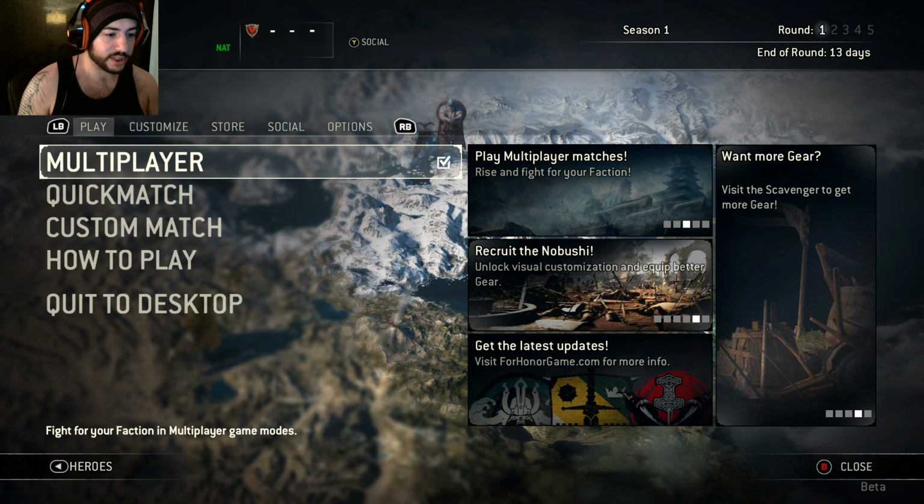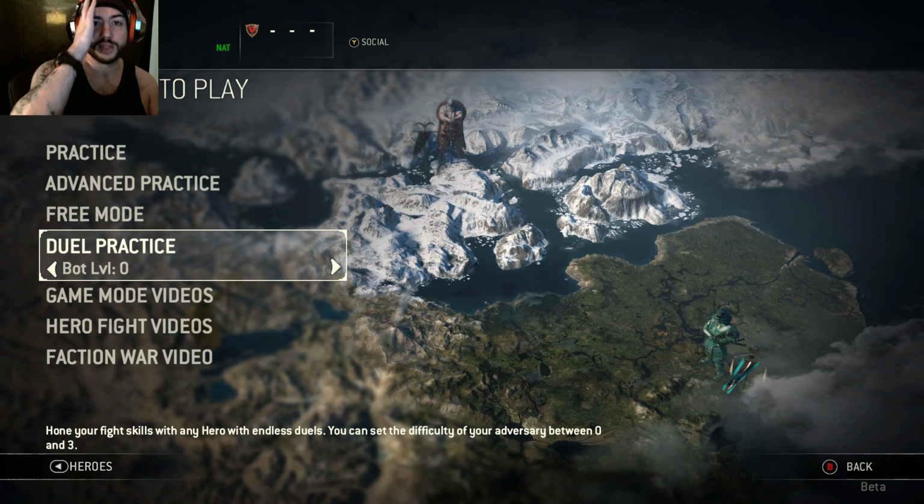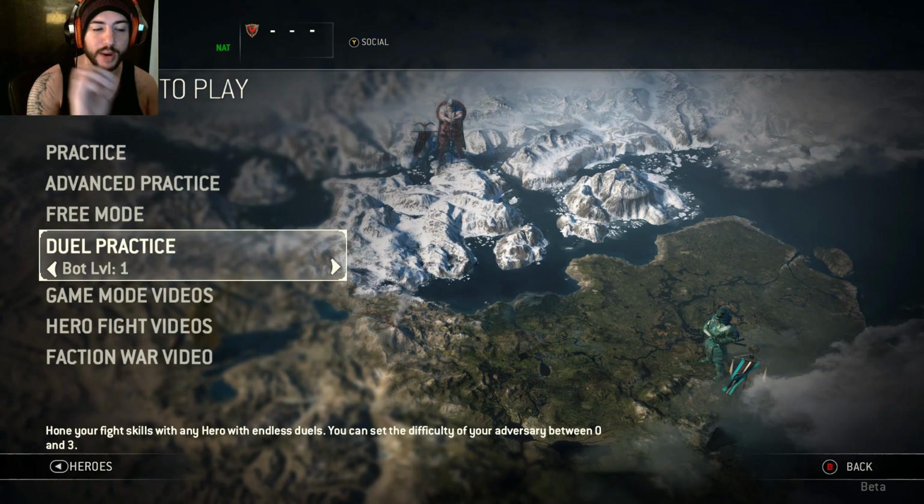What we're going to do first is go over to how to play. Now, the duel practice right here, you get to verse a bot. Level 0 bot does nothing. He basically just stands there and lets you destroy him, and he won't do anything to stop you. They don't even attack. Level 1 bots, they will attack every now and then. They're not that hard, but they're really good for practicing on.